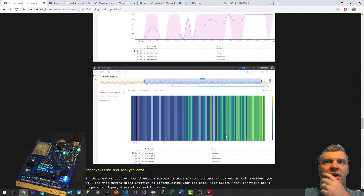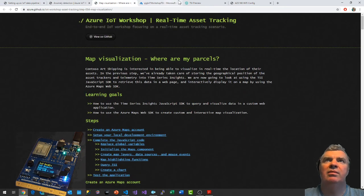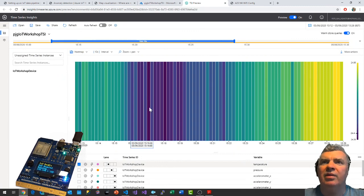Yeah, it's not actually explaining what it's trying to tell us there, but I'm guessing that these different colours are going to correspond to different values in temperature. So it's kind of telling us that on the right hand side, isn't it? So the darker the colour, the colder it was. So that's quite cool. Quite like that.